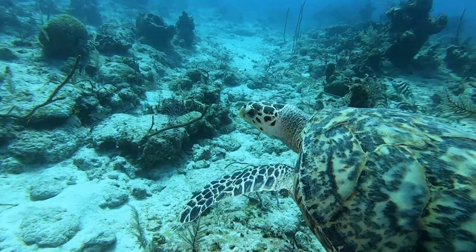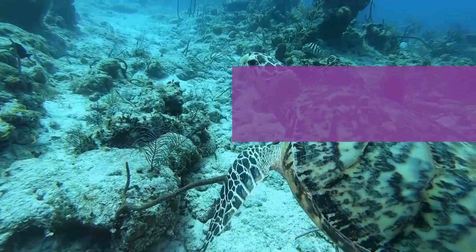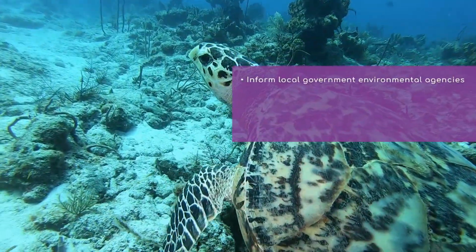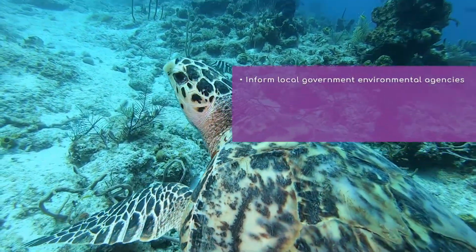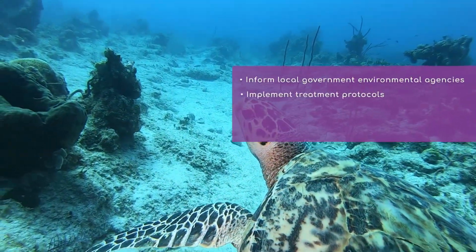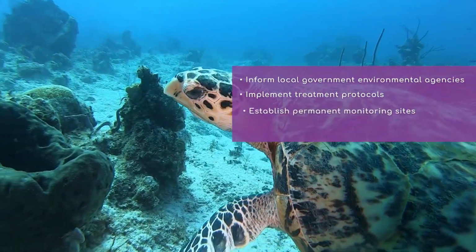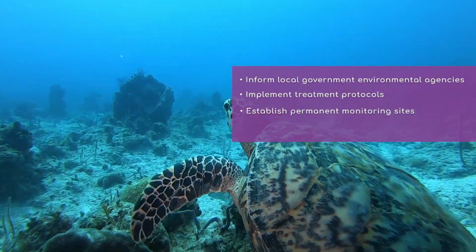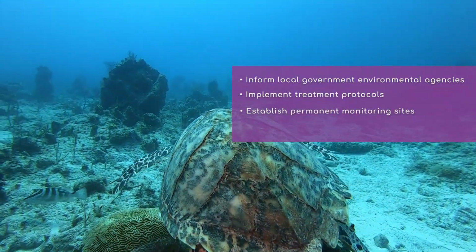If you do identify stony coral tissue loss disease during your roving diver surveys, inform your relevant official partners so policies designed to slow its spread throughout your reefs and across the region can be implemented swiftly. You can then begin to implement treatment protocols to try and reduce disease progression. You can also establish these survey sites as permanent monitoring sites to track the long-term impacts of stony coral tissue loss disease and inform any coral rescue and restoration efforts.